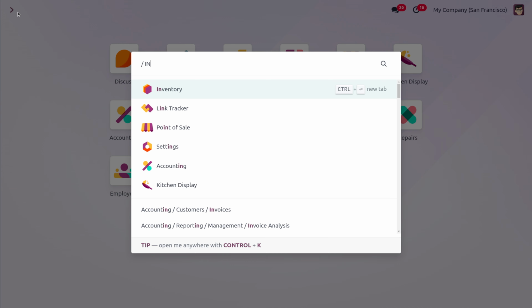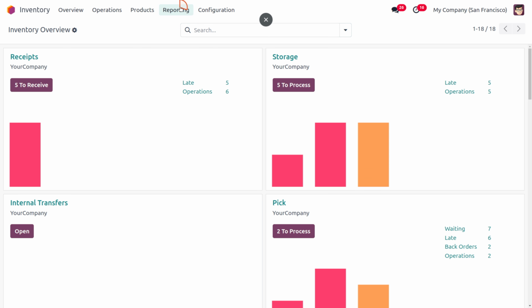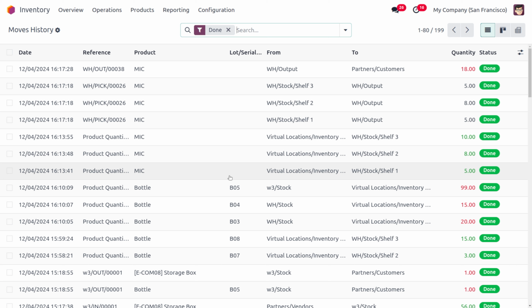Now, as you move on to the inventory module, you can also find the reporting section with the move histories and all. It shows the move history over here, the number of items that were moved and from which shelf and which warehouse the items are taken, with what quantities, all clearly visible under move history. So that's how we deal with the closest locations in Odoo, and by effectively implementing the closest location strategy and considering these steps, you can significantly improve the efficiency and accuracy of your warehouse operations in Odoo.